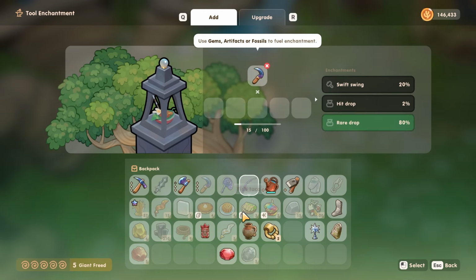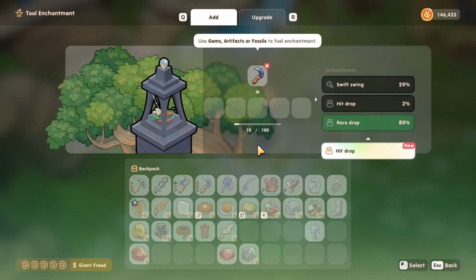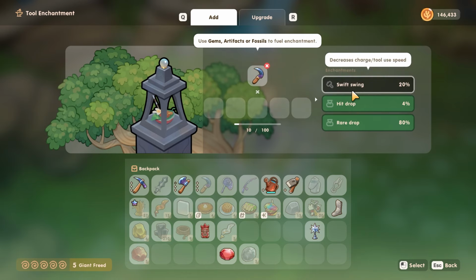Rare drop 80, nice. Hit drop 4%. Chance for a hit to drop items. So yeah, when we're in the caves and we're hitting the rubbish and we're not getting anything, now we're going to get more.